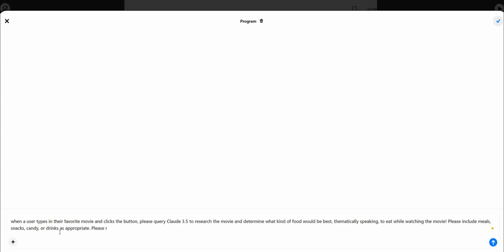Please return these results to the label below the button, making sure to include why the food or drink was chosen, with each food item in a concise bullet point.